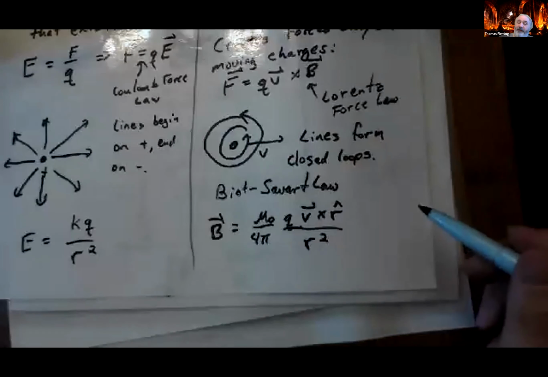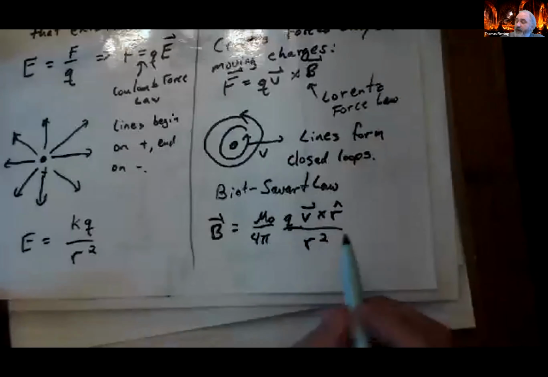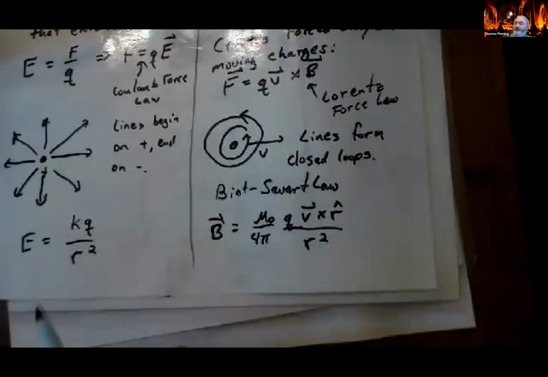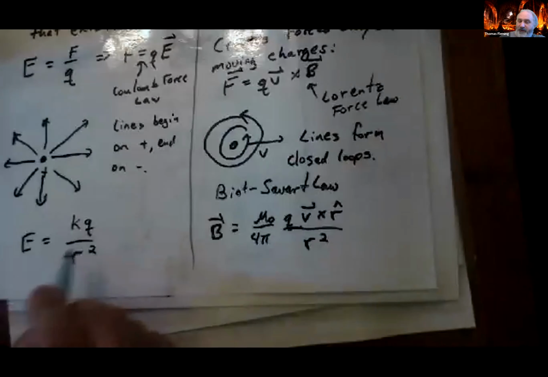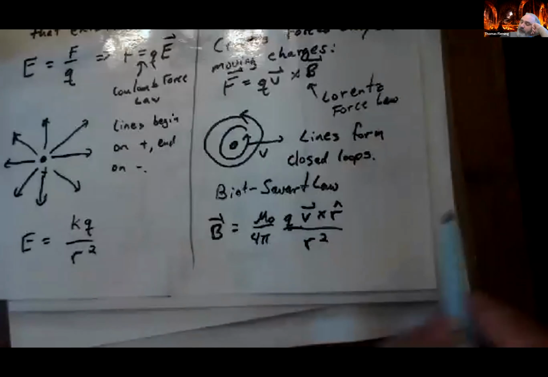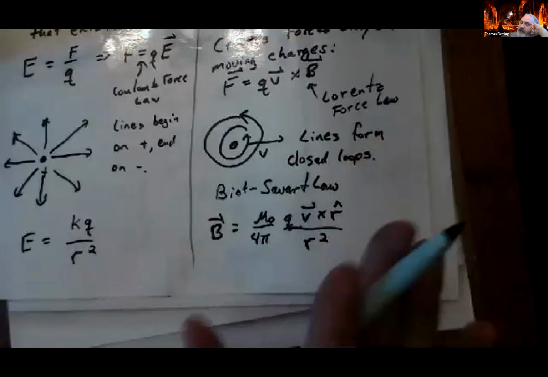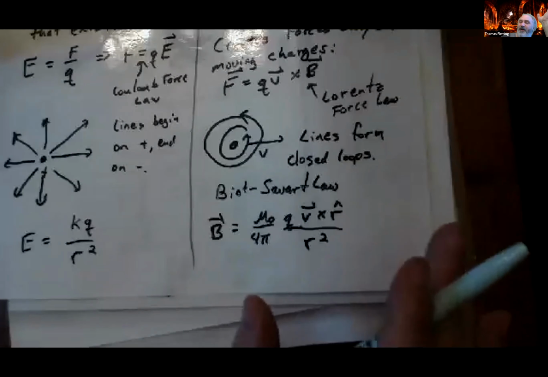So this is the Biot-Savart law. And to complete the symmetry, I drew this as a magnitude. If I wanted to do this as a vector equation, I could do it a little differently. I'll come back to that in a minute. So let's break this Biot-Savart law down, and we'll see that it's not as complicated as it might look. It looks kind of ugly, but really it's not.